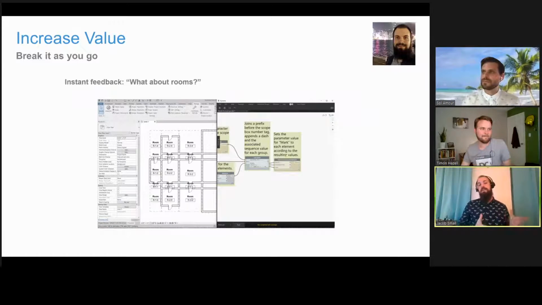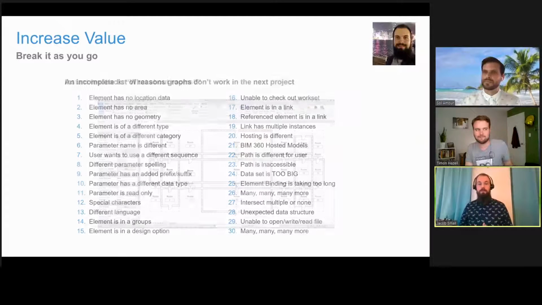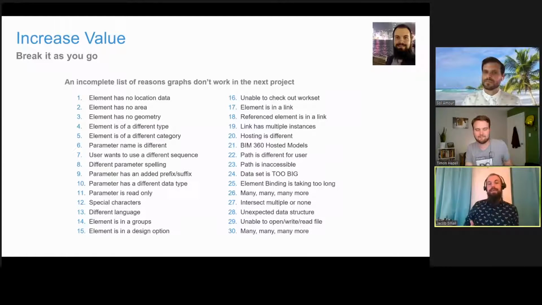If we took the time to think that through in advance, we would have saved this headache and the user just would have been able to go through. So here's an incomplete list, and we'll make sure that we get this distributed a little bit better because it's a lot to read through, but an incomplete list of things to think about.